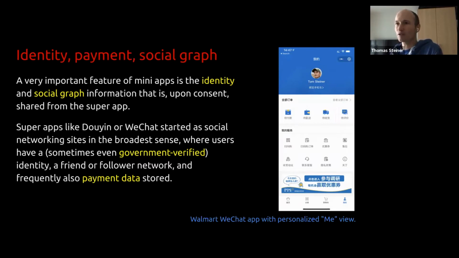And one mini app that I found interesting to look at was the Walmart mini app. And this is on the first view, so I didn't really log in or anything. The Me subsection on this Walmart mini app just greets me with a very familiar face. So this is me, and I felt right at home in the mini app of Walmart, despite not speaking a single word of Chinese. It felt like, oh, wow, this is me. And I have a section already on Walmart. I probably want to shop there.